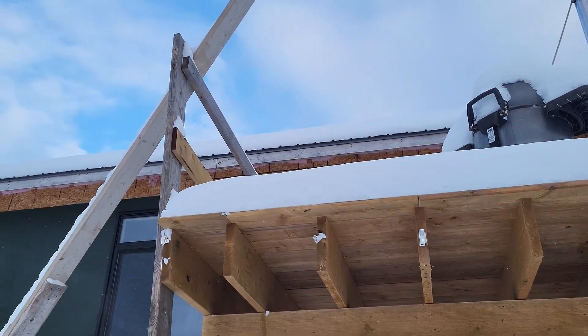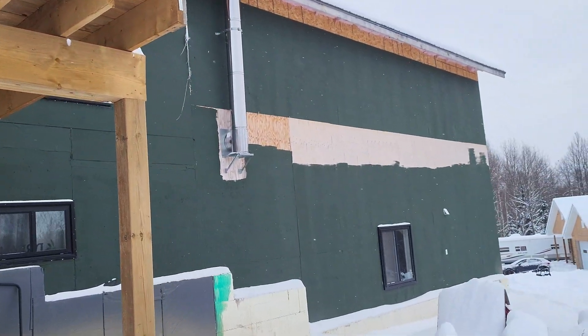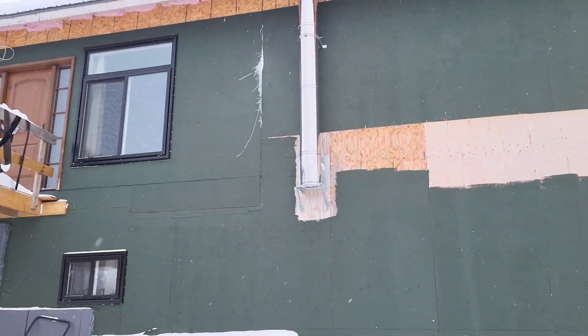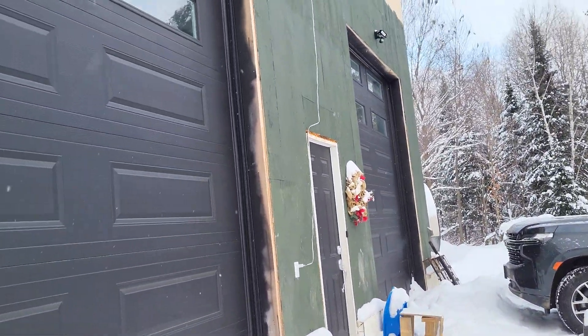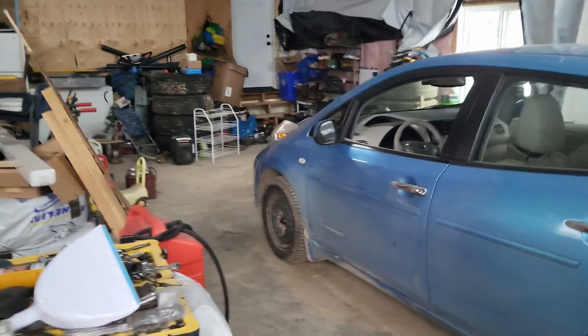Because I have no eavestroughs, the liquid rubber eroded a bit, so I need to add more paint or bring some dirt up there. I built this deck essentially just to be able to get the metal roof on — so I put all the metal roofing on using the deck and now we have a deck too, which is quite nice. It's a fairly large house with a very large garage and an apartment I rent out. Up front here are the black garage doors, and above is the apartment.